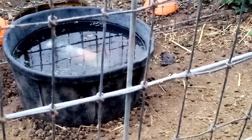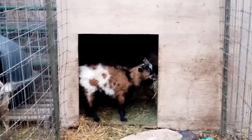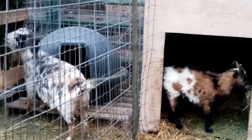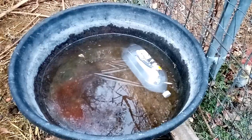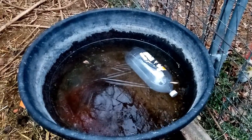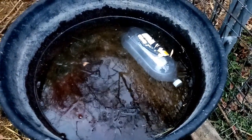Over there is Nikki's tub, and there's no ice in it. Right here is the tub for the little guys, and there's no ice in it. There was ice in Piglet's though, so it's always interesting what you'll find. The water bottles, they move around just a little bit with the wind - we've had to kind of break up the top of it. So that could be what helped keep Nikki's and the two boys' tubs from freezing over as much. We do have some wind going on - it was windy all night long.